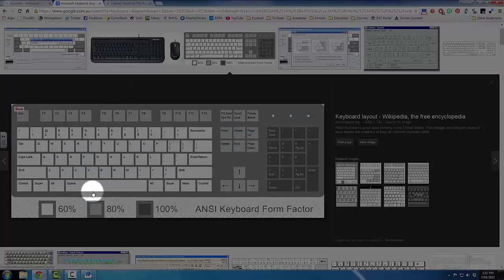Just here you can see an image of a standard keyboard for a desktop computer. If you have a look where the mouse is here, you can see a key labelled Alt. If you have a look at the keyboard in front of you, if you're at a desktop computer, you can see it there right next to the spacebar on the bottom row. That's called the Alt key. The next key that is important is the Tab key. The Tab key is on the very left hand side, above the caps lock and to the left of the Q. Now that's for a desktop computer.